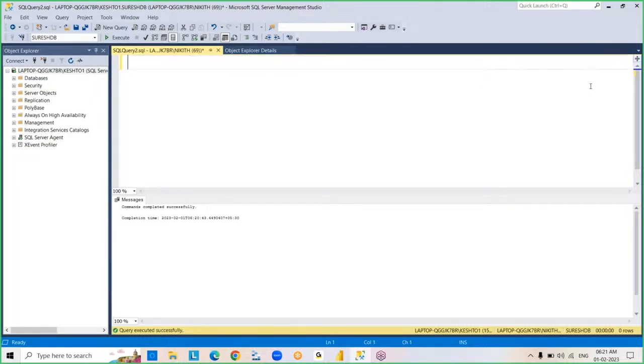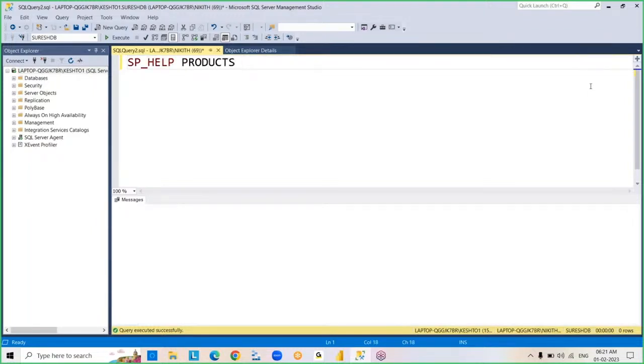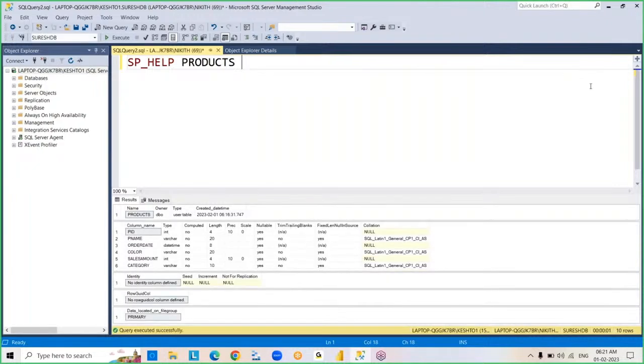If you want to check, go for sp_help Products, because it is the structure, right? If you want to check the structure, you should go for sp_help only. See this now. New columns are added to the table. See here, you can see the added columns.